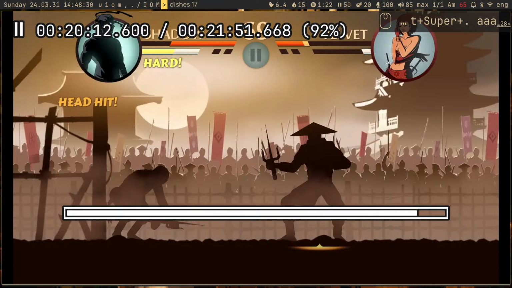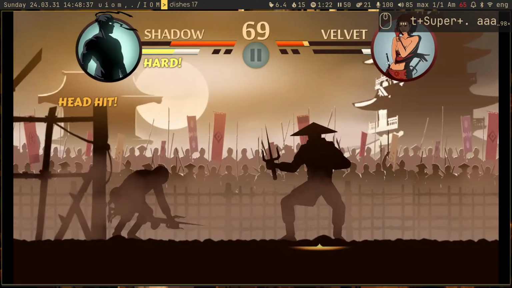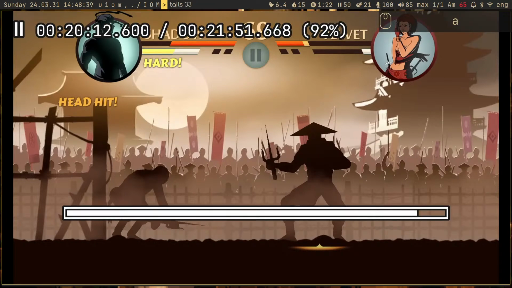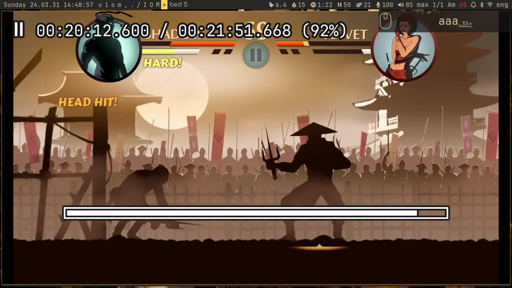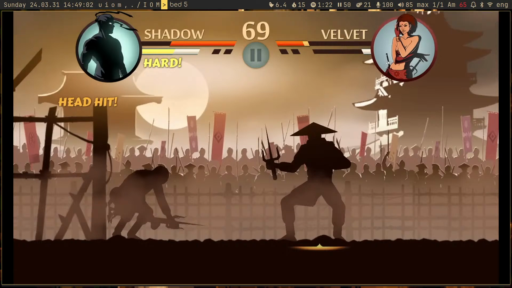I can just look at the progress like this, either by just tapping A, and it will stay for my configured time of seconds, or I can just hold it and it will keep it open as far as I want to. Maybe actually what I should do is make it stay for like 1 millisecond or something, or just 1 second or half a second, and just use it like this when I want to look at it. It's an interesting approach.